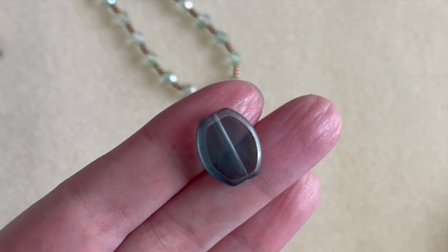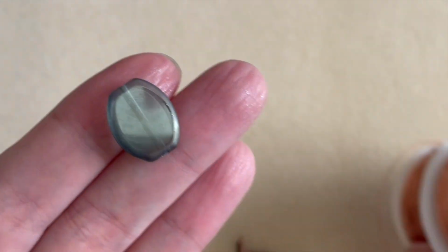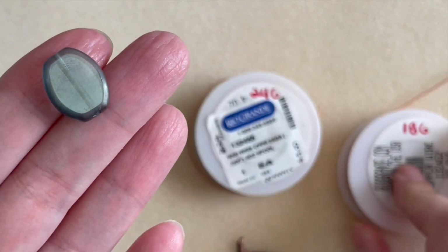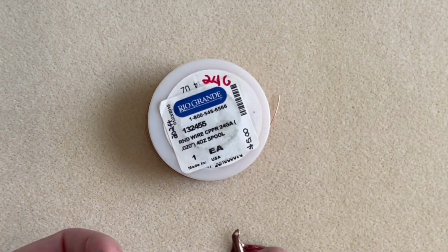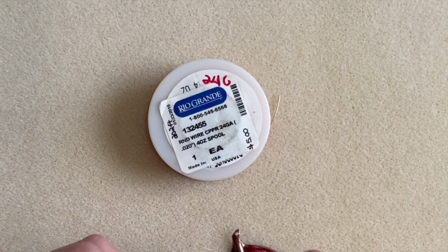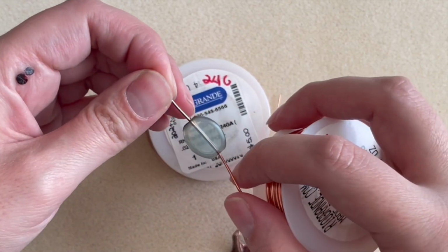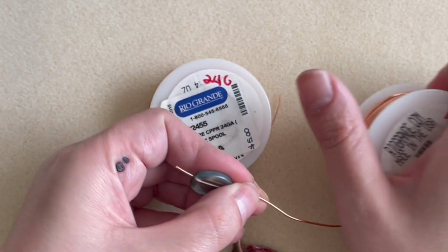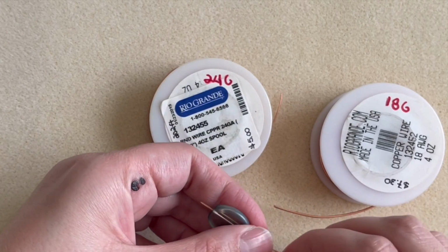Okay, I'm not the best with wire. However, I wanted to try to maybe do a herringbone with the copper wire. So I got an 18 gauge and a 24 gauge wire. I'm going to see if the 18 gauge goes through here, and it looks like it's not. So I might have to go. Actually, it is. It's a very tight fit, so I'm going to take this 18 gauge and cut a piece and then straighten it out and probably start working from this one.